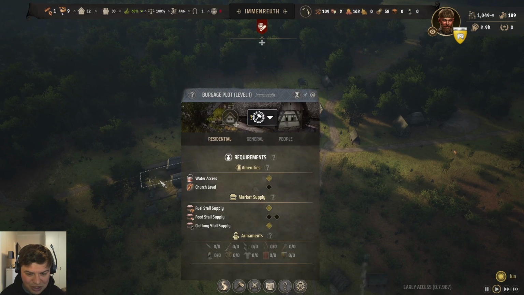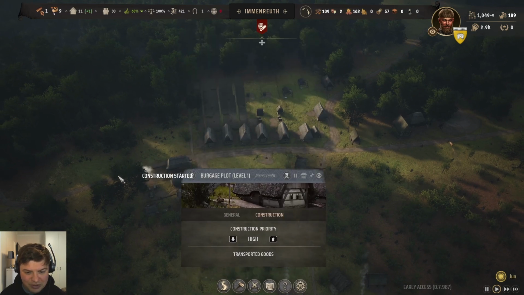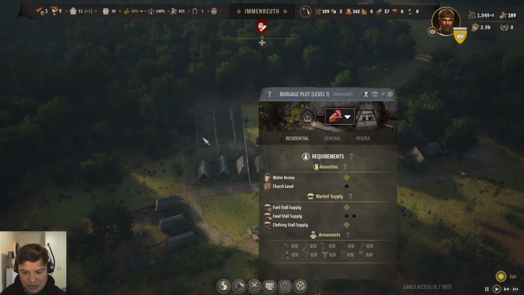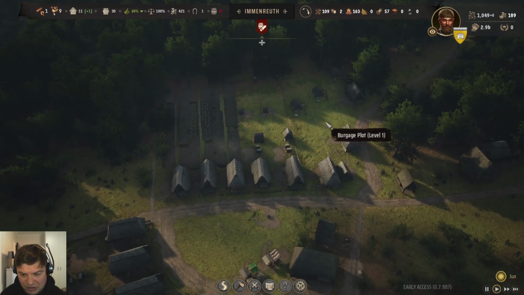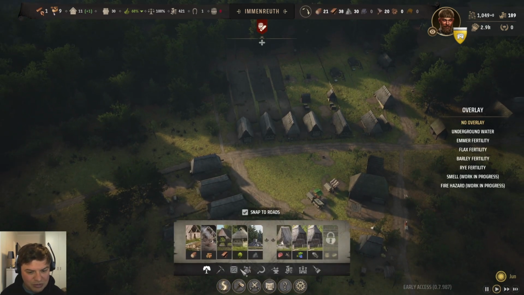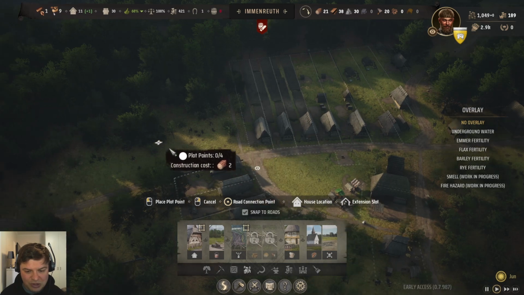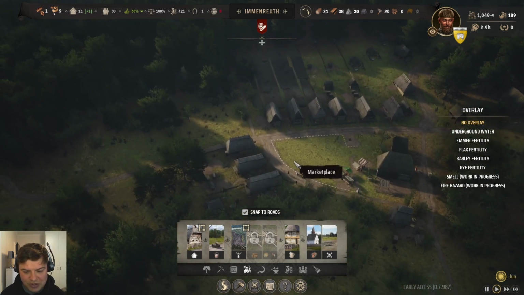Now with the current burgage plots that I've added, I'm going to maybe do another chicken coop over here. I've got a few vegetable gardens, and yeah, this is okay. Let's add another burgage plot over here, and then I'm also going to add veggies to this one. Let me just first think.